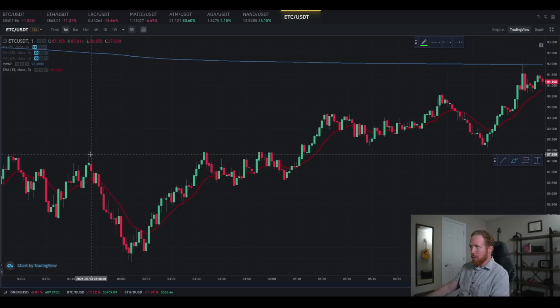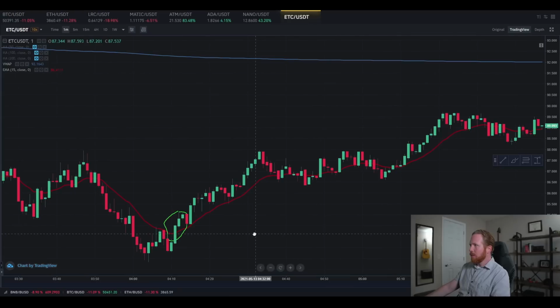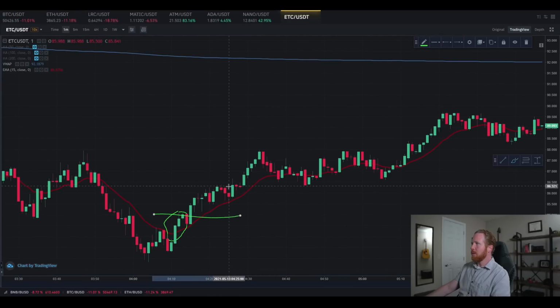Of course, there's one right there, but that was a little too close. I'm more so referring to one that's closer to the bottom of its momentum. So when it comes down, it tests this line twice. And what happens is you see these 3 solid green bars. That's what I look for in order to take entry. Okay. In other words, you see these 3 solid green bars, just say you took entry right here. See the price come up and it bounces off the EMA and it keeps going up.